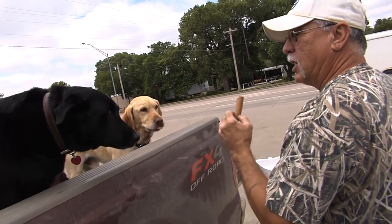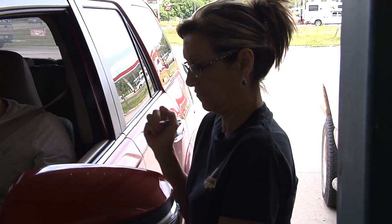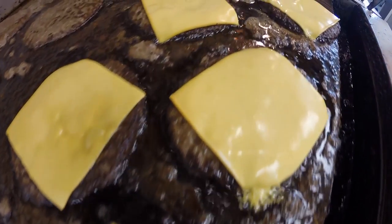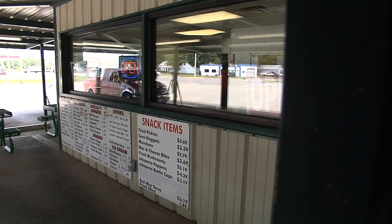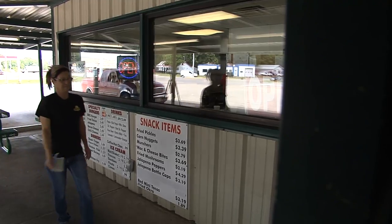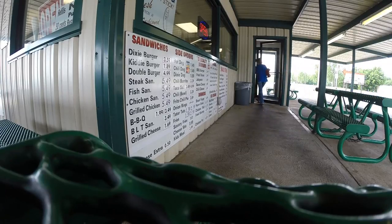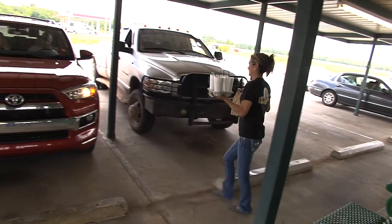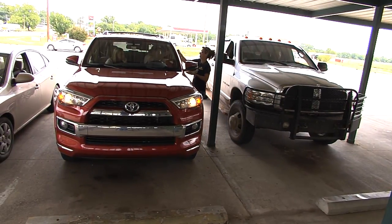There's something about pulling into a parking lot perfumed by burgers, onion rings, tots, and corndogs. Pulling up to a classic like the Dixie Dog Drive-In can be as satisfying as any four-star dining experience. The Dixie Dog Drive-In has been here since 1964 — it's a true classic drive-in where you never really have to undo your seatbelt. You can give your order to the lightning-fast carhop like Brenda, who has been working here since 2006 and knows everyone.